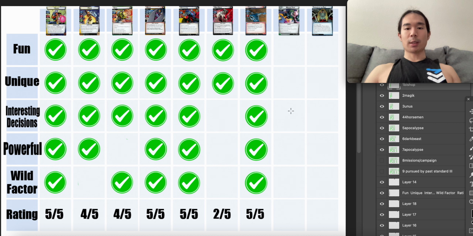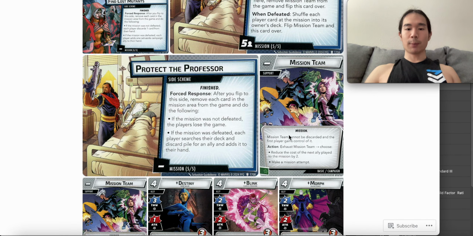For decision making, I think there's very non-interesting decision making when you're playing the mission, right? You pretty much just want to clear the campaign, control it, and then you can put allies to the mission. And if the scenario is very, very easy, like maybe units or dark beasts, then you can gradually just throw allies in the mission, but they make your actual play weaker. And then whenever you finally clear the mission, you can flip the mission team over.